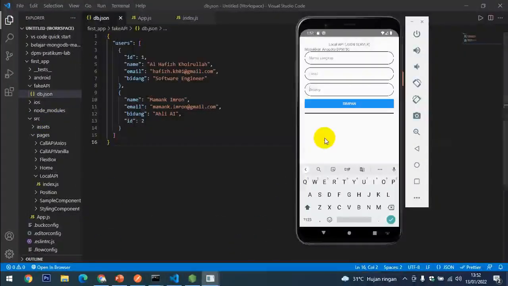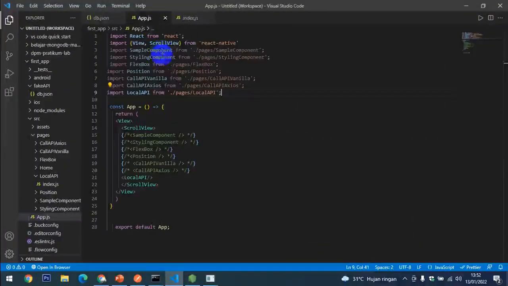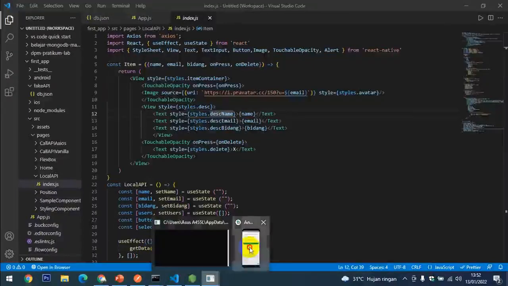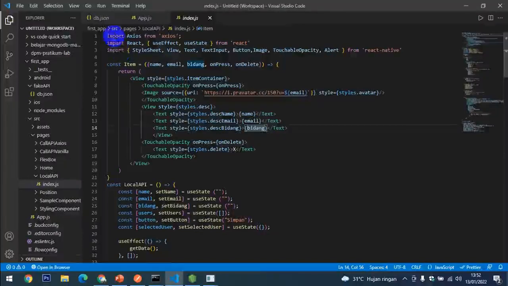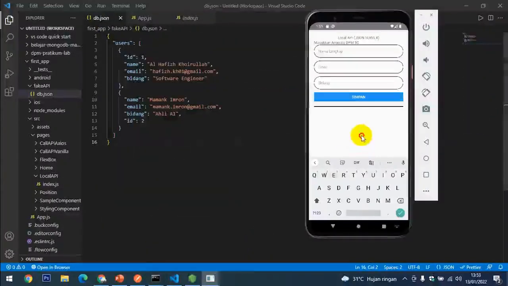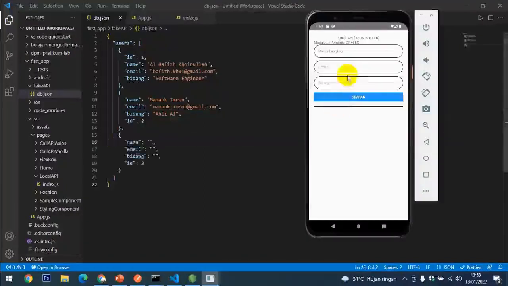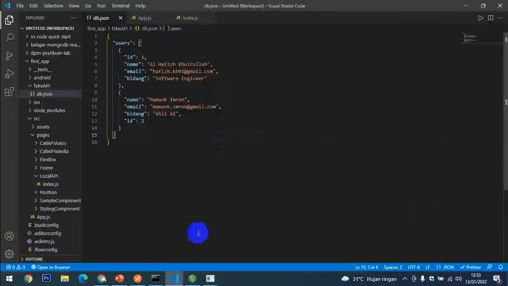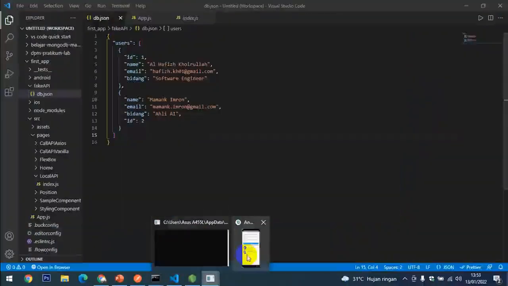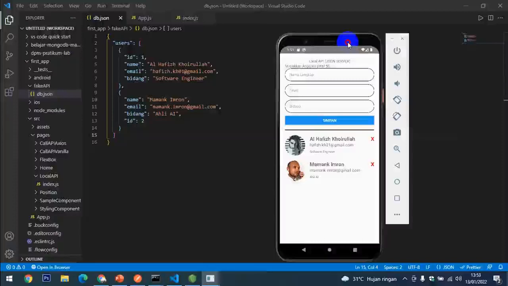Okay guys, we go to the method PUT, which is for updating, how to update the JSON.